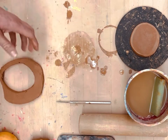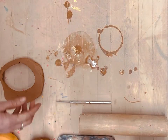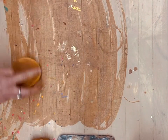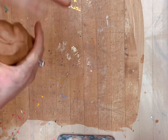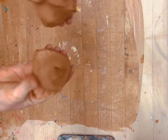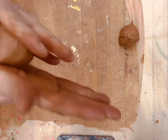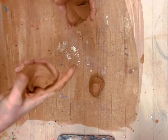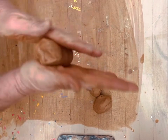We're going to roll some coils so we can start those first two to three coils you need for your base. When you roll a coil, you want to have lots and lots of space. I prefer to stand when I roll my coils — whatever gives you the best control. You want to definitely make sure you moisten the table — not slippery wet, just moistened — just like your hands should be moistened so that your coil doesn't get dried out while you're coiling. I have some clay here. I'm going to make about three balls — about between a golf ball and a ping pong ball size. You start with a ball, then make it into like a little nugget.